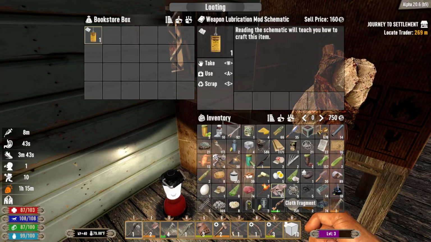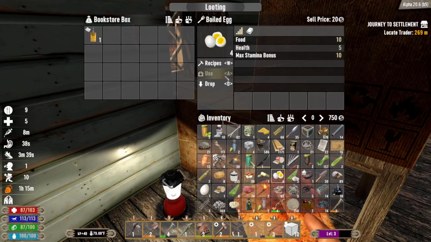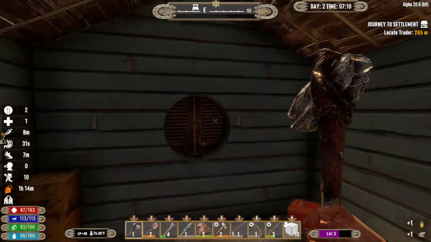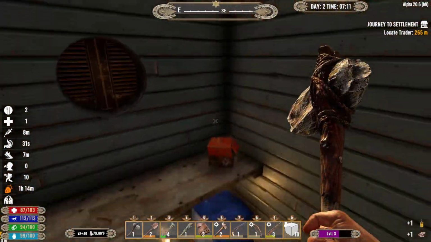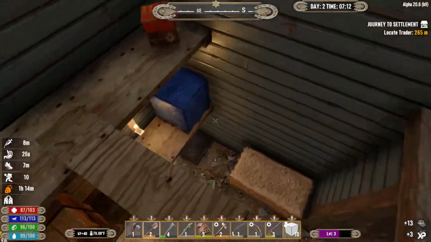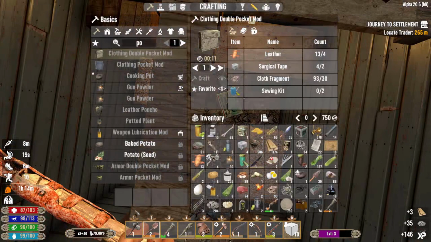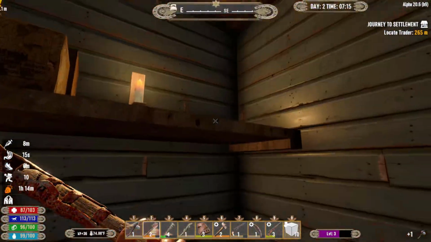Schematic. What do we want to do? Where's our food? But top off our food a little bit. You know, we'll scrap that and we'll loot that. A little bit more lead. Here we go. And while we're here, we're just gonna go ahead and repair this. And then drippity drop.